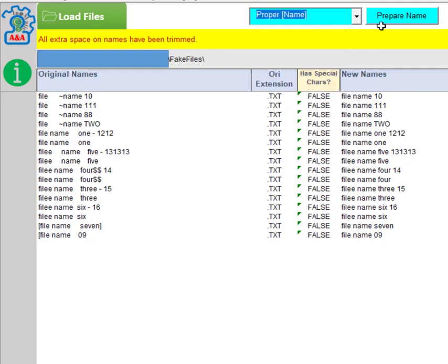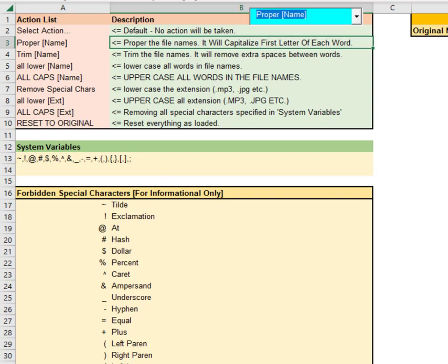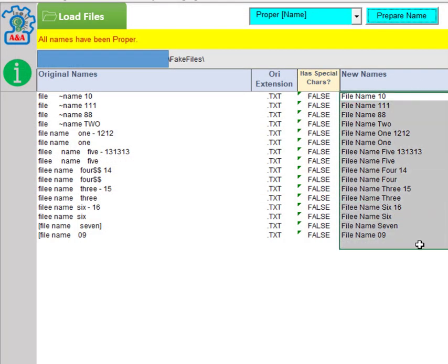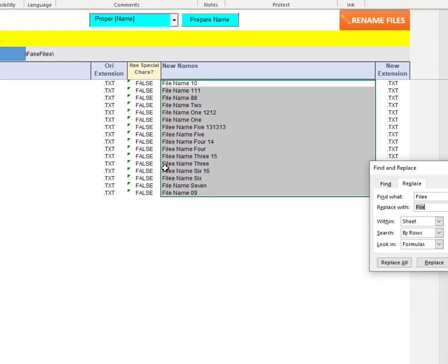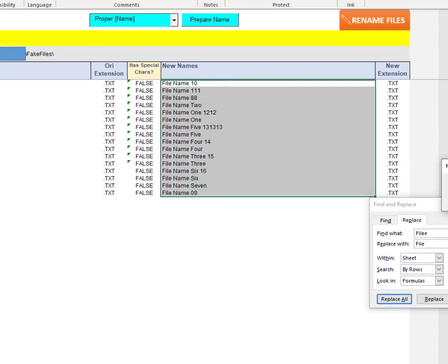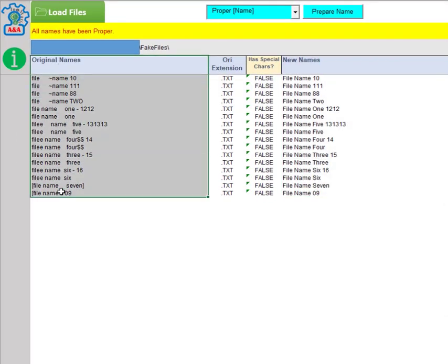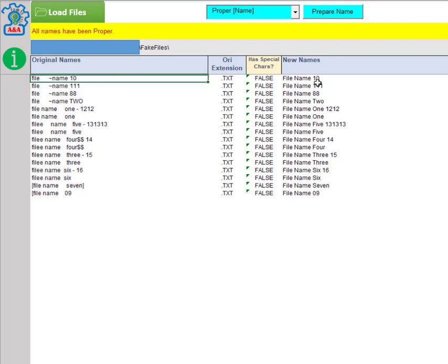I would like to proper it. Again, proper is to capitalize the first letter of each word. Click. Because it is in Excel, we get to manipulate the data quickly and easily. Here I have a lot of FILEE, and I would like to mass update to FILE. I can do so by simply selecting everything here and replacing. Please remember to just select the new name because you would like the original name to stay the same, because eventually the macro will go out there and look for this file to rename to the new name. So they need to be valid file names.